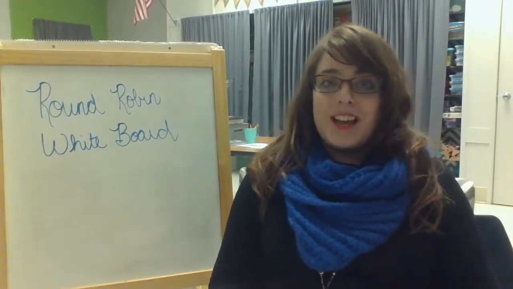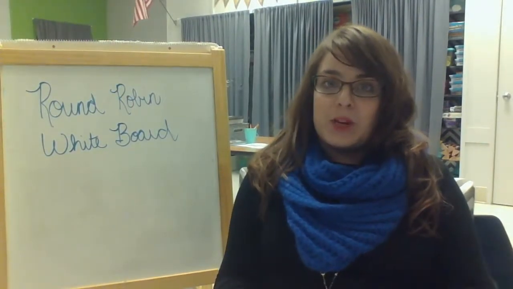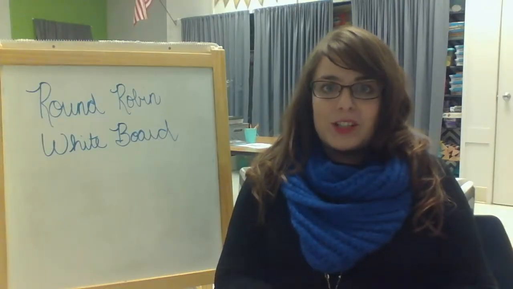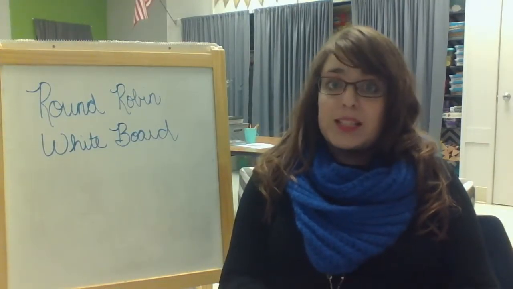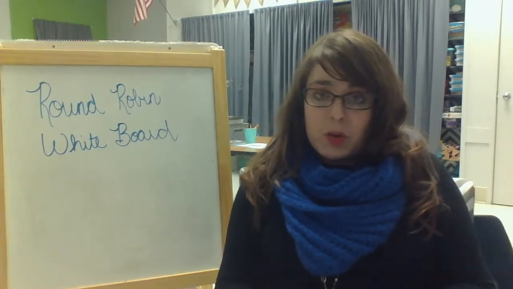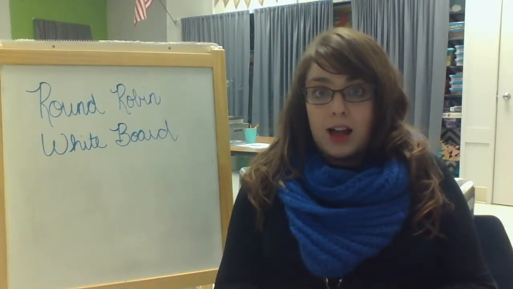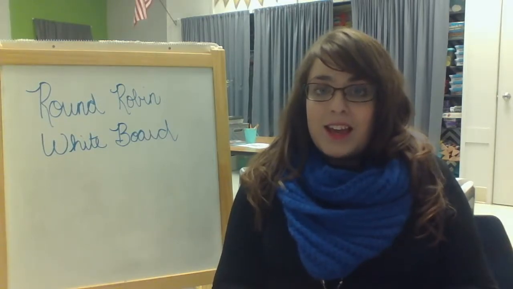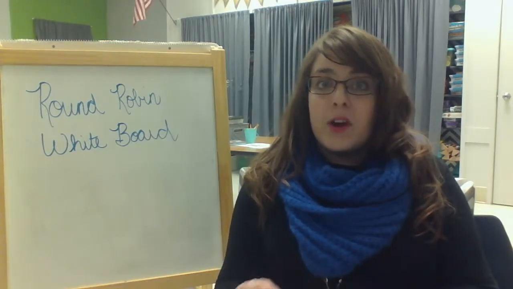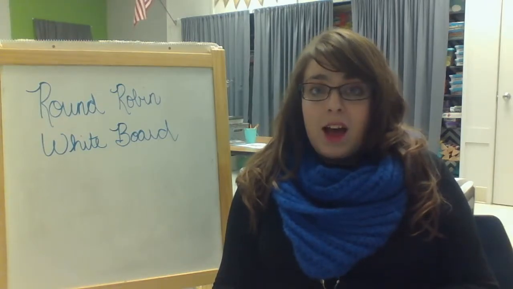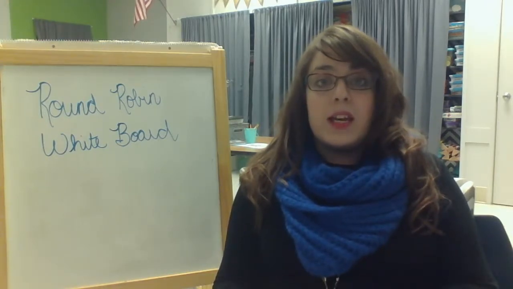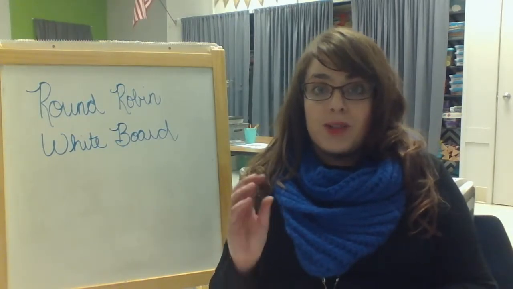The next strategy is called Round Robin Whiteboard. Now, what is great about this strategy is that it can be used at several different points in your lesson and for several different purposes. It can be a great strategy for activating prior knowledge. It can be a really good strategy for reviewing content, and it can even be a good informal assessment.